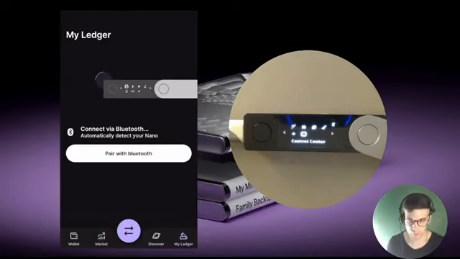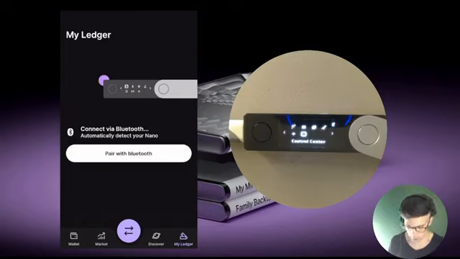Cool, so now basically I've completely reset everything, right? So the phone forgot the device, the pairings have been reset on the device, the phone app itself has forgotten the device. So I'm completely starting from scratch and attempting a new pairing via Bluetooth.